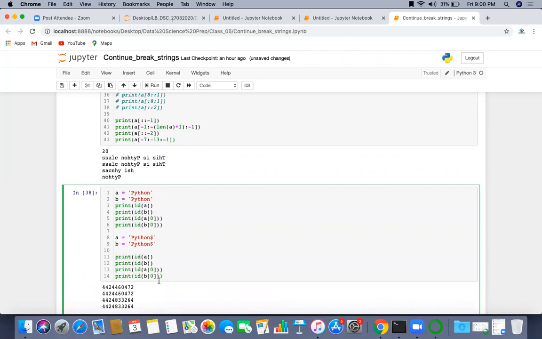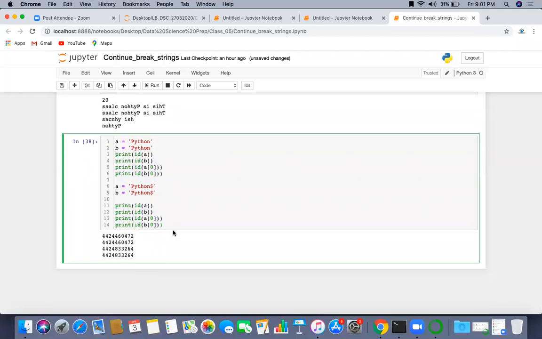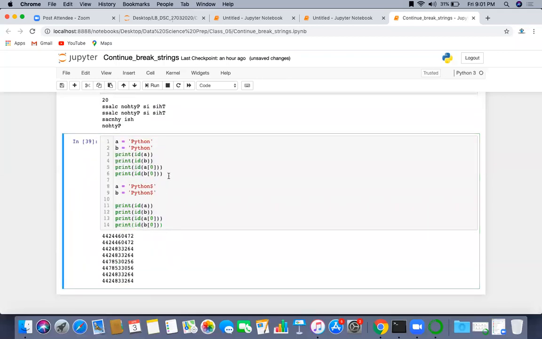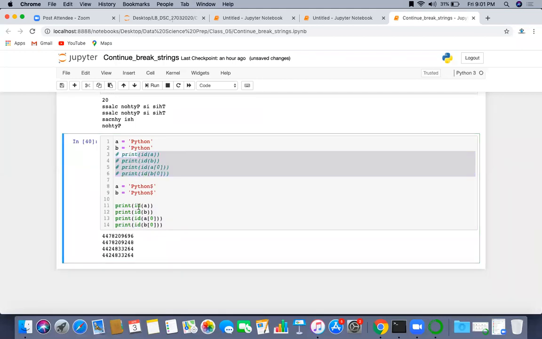ID of A of 0 and B of 0, similar or different? Okay, so let's run this. If I comment this part, ID of A and B are coming different, but ID of A of 0 and B of 0 are coming similar.